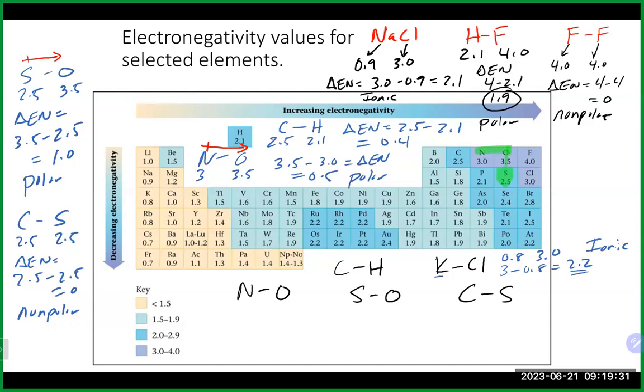So if you're trying to determine things that are in the same row or the same group on the periodic table, you could just use the general trend in electronegativity. And if they're in those positions, they probably will be polar because they'll be away from each other and there will be that difference. You don't really need the numbers. And obviously, if something's ionic, that's a metal and a non-metal, once again, you really don't need the numbers for that as well. So in a lot of cases, you can make a fairly good guess as to whether or not it should be polar or non-polar just based on their location on the periodic table. Again, as long as they are not diagonal of each other like we were talking about, you'll probably make a pretty good guess. Any questions on that there?